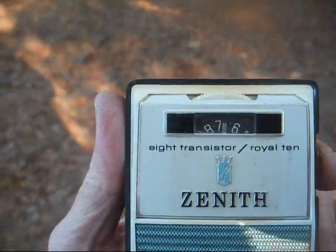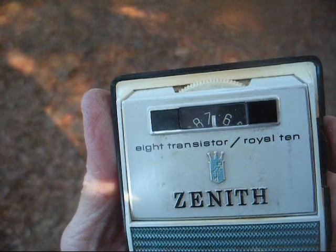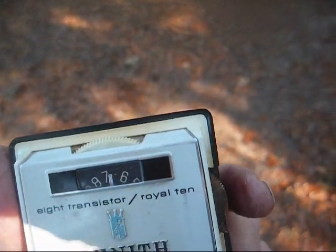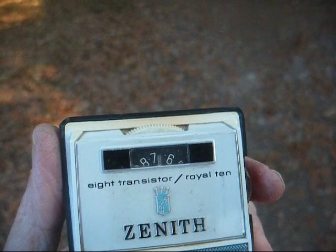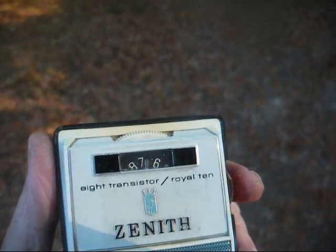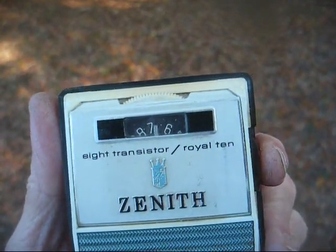However, this tube radio is not bringing in 670. However, this little Zenith 8 transistor pocket radio from 1967 brings in 670 without any problem. Now, it's really not unusual because some of these tube sets are more sensitive at the high end of the dial than they are at the lower end. And I also have it peaked out to get that little country station, so that could also have something to do with it.